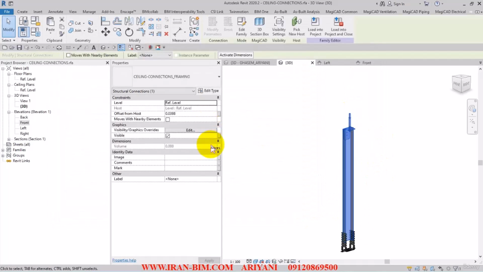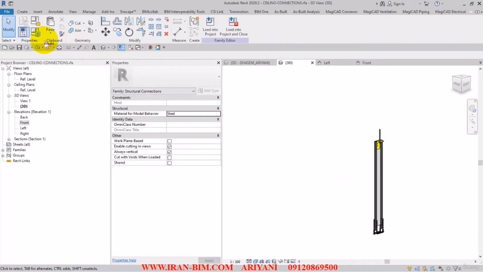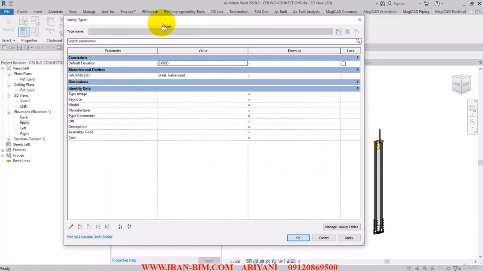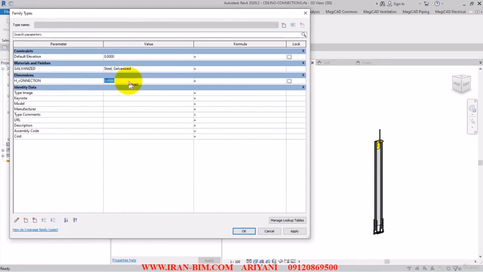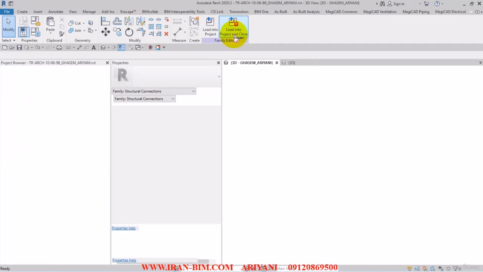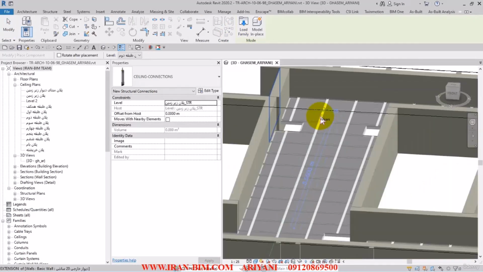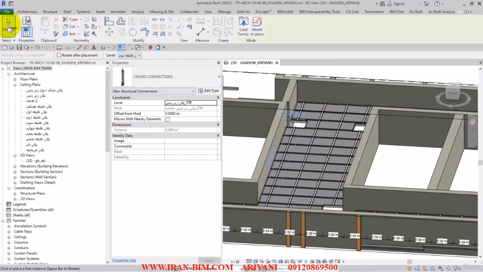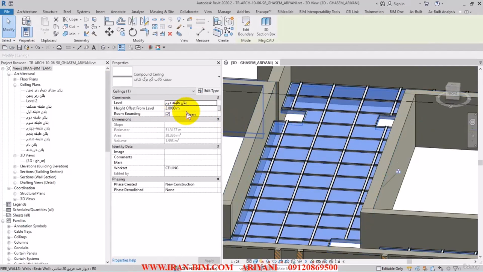So I go here and let me just get a quick check of it. Here I'll open up the family type and give 1 to the H connection, then 0.2, 0.35. Now looks great. Then OK, and then we'll save this, and then I'll be loading it into the project. So for the false ceiling that we have, we need to put one of these shapes in about every 1.5 panel that we go.